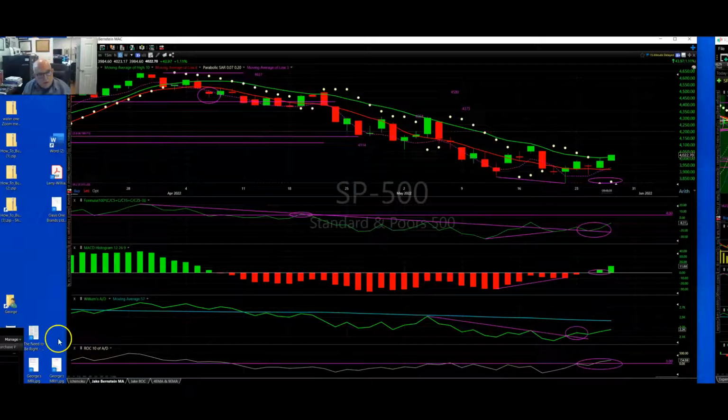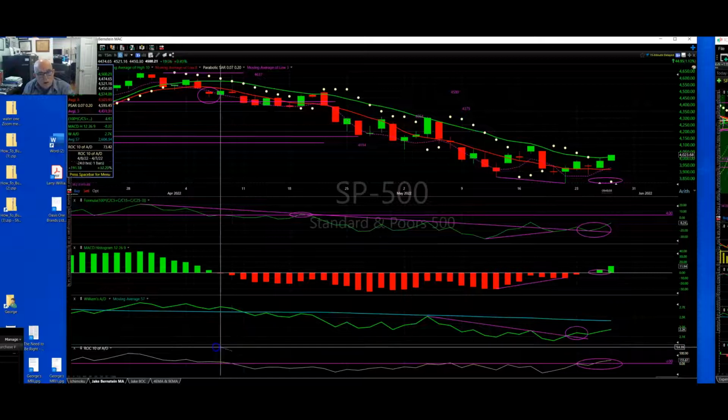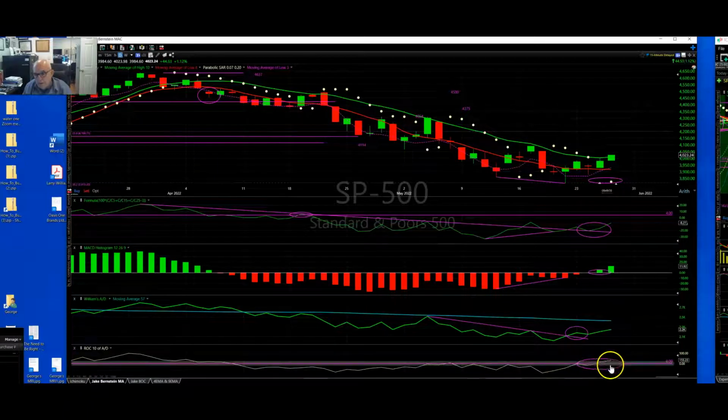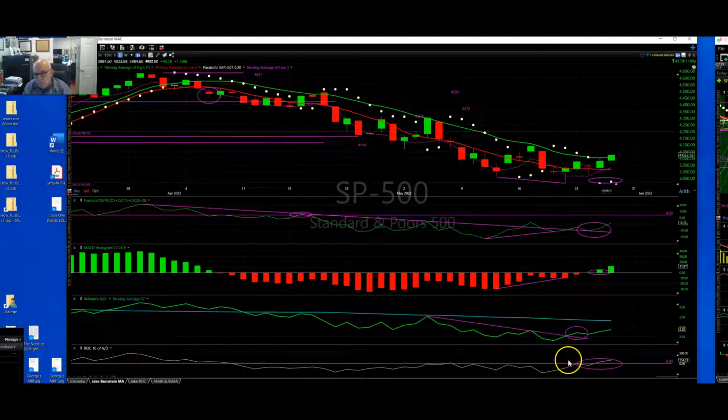And the other thing is this 10-day moving average of the rate of change, the ROC, of the AD line. That has crossed above the zero line, which it hasn't done since way back here. It hasn't been above the zero line since the market turned around. So now I'm thinking, boy, this may be an indication that this patient is opening his eyes and waking up.